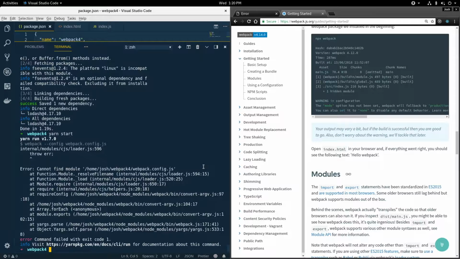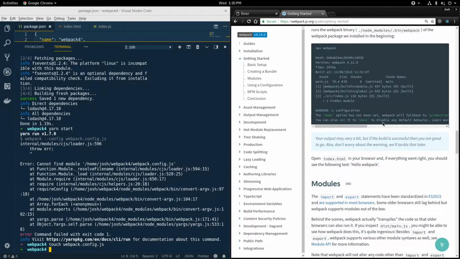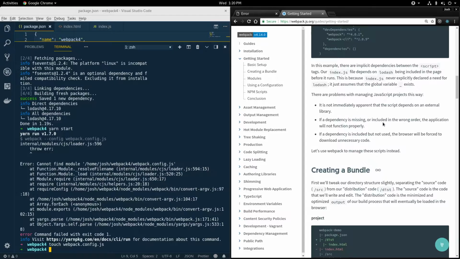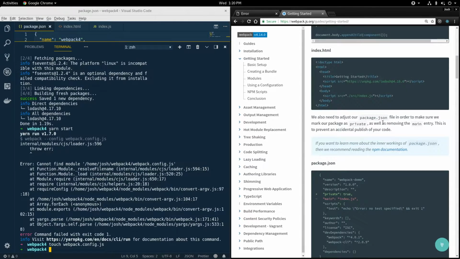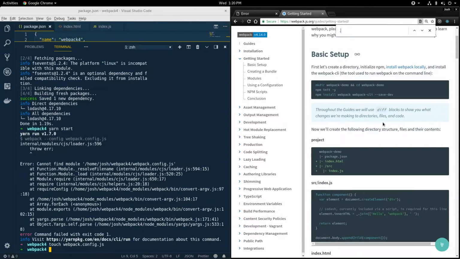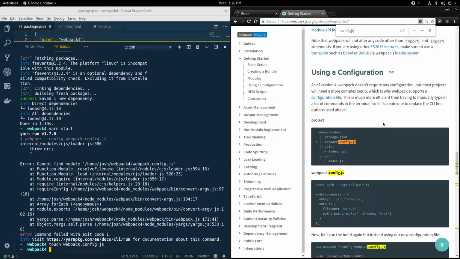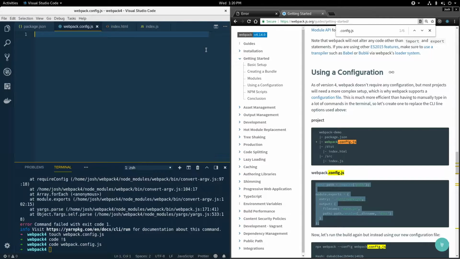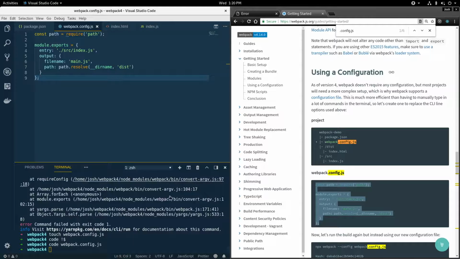And that gave us an error, so let's see that here. So it's saying it can't find webpack.config.js. So let's go ahead and create that now. And I believe they gave that to us up here in the documentation somewhere. Let's go ahead and search the page. So I'm going to do Control F and search for the config.js. And here we go. So let's just bring that boilerplate over, copy paste that, and just paste that in there.